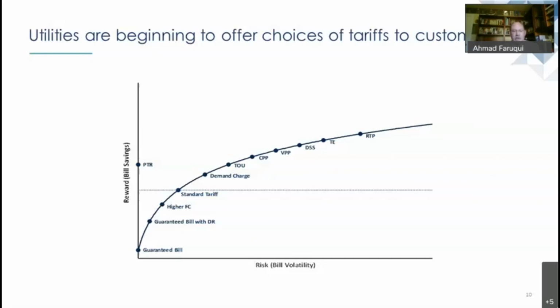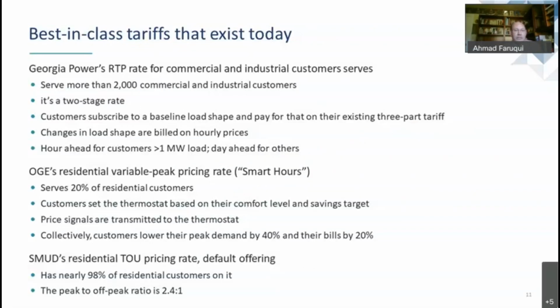But it's a bit more sophisticated than that, because your price and my price might vary based on our prior history. So if some customer uses a lot, their guaranteed bill is going to be a higher number than another one who doesn't. It's based on history with some risk added in. And then you have the other items on that chart.